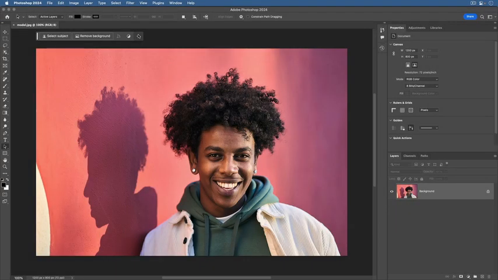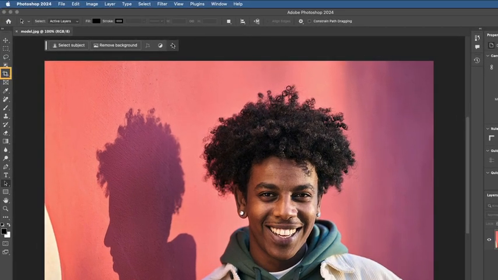In this video, I'll show you how simple it is to use Generative Expand in Photoshop. In Photoshop, Generative Expand is an option for a tool you've probably used many times in Photoshop and in other software, the familiar crop tool. Here we have a horizontal photo. Let's say we want to change this photo from a horizontal to a vertical photo with a 4:5 aspect ratio, so it's perfect for posting to Instagram.